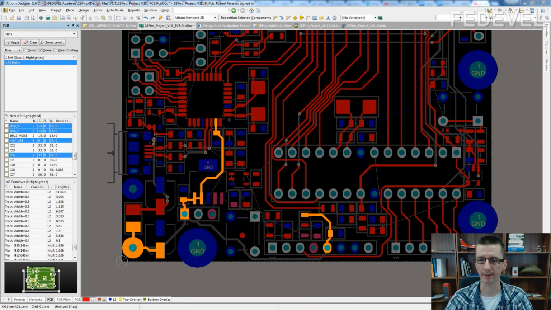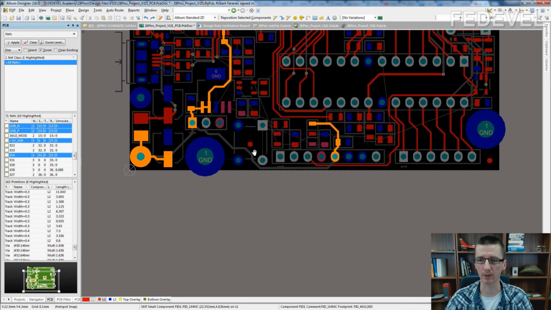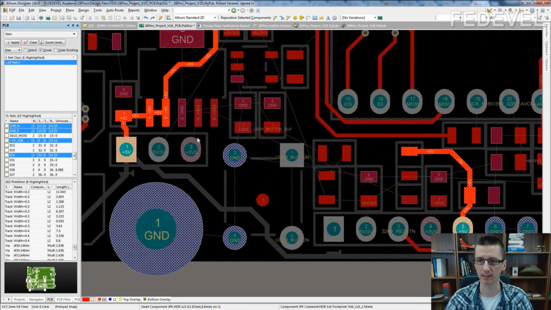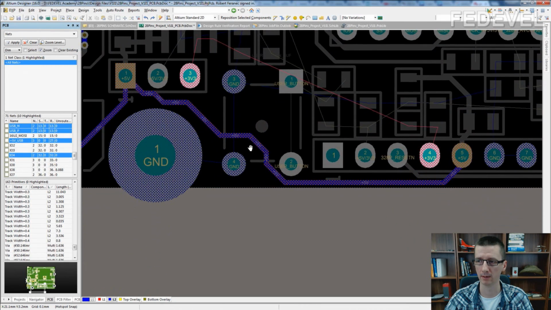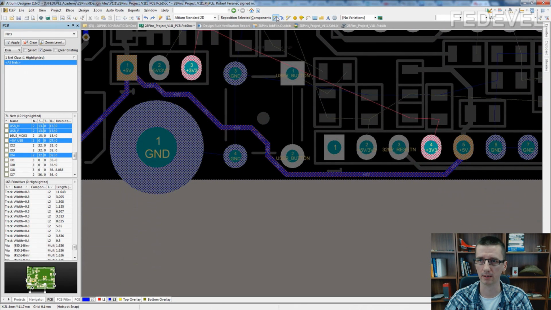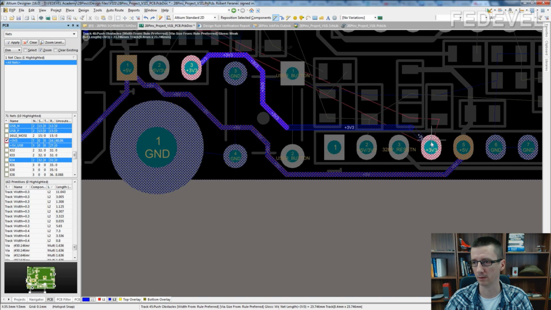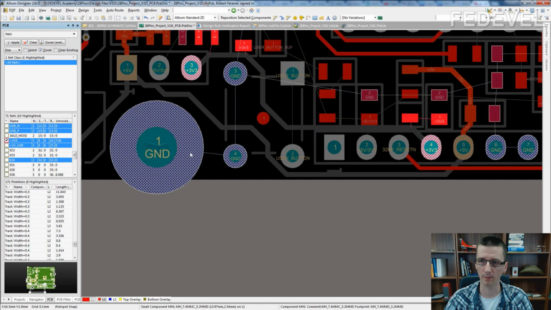The next one we can connect 3.3 volts, this one here. Go on the bottom again and connect it here. On the top.